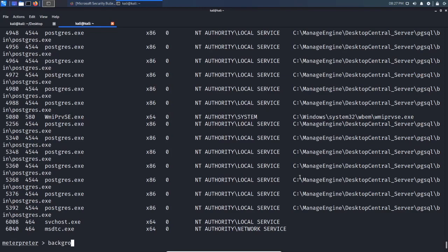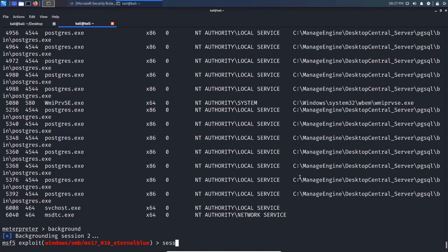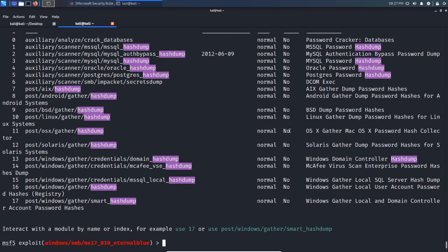So we can put this in the background, and this is session 2. We can search for hashdump, and you can see that we're looking for post/windows/gather/credentials/domain_hashdump. That's for the Windows domain controller, of course, and then we can also use post/windows/gather/hashdump. This is for the Windows local user accounts, so we can also use that.